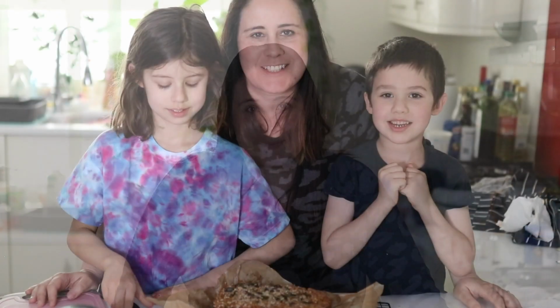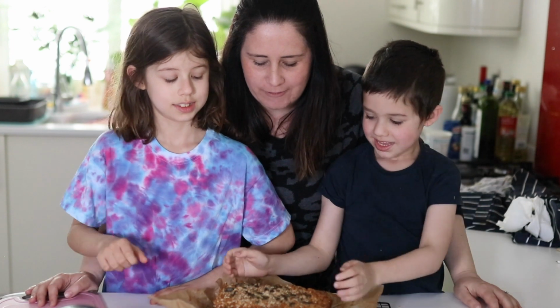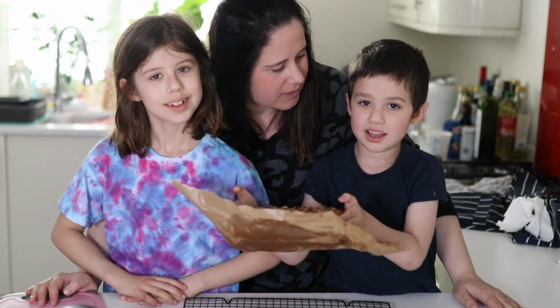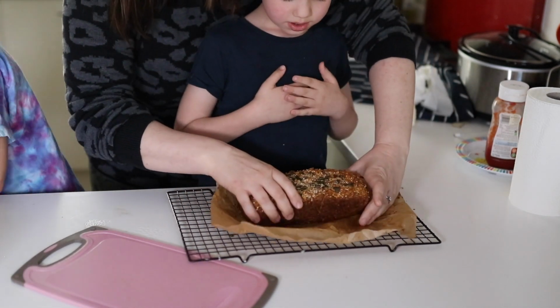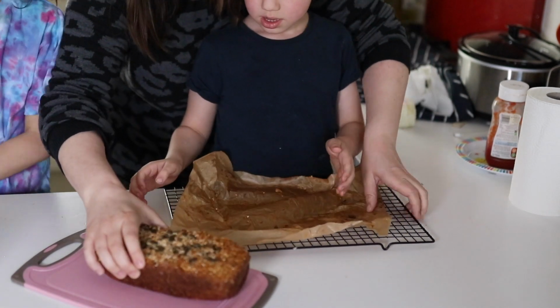So that's just for another 5 minutes, then take that out of the oven and we're going to put that onto a wire rack and let it cool before slicing it up. So our bread has cooled enough now for us to cut it. So shall we cut it up and try? Okay, so we put it onto our chopping board.